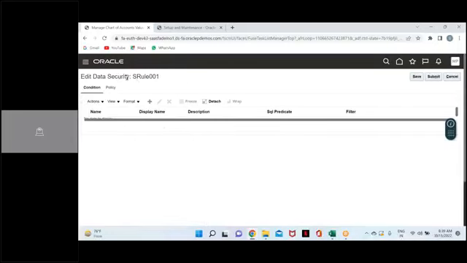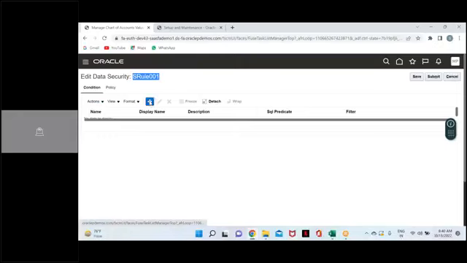Once you click on security rule, edit rule, there are two pages, two tabs. One is the condition and the other one is the policy. So what will these two tabs do? In the condition page we will be defining the criteria. Criteria means what access you want to give to the user whenever assigning this security rule.